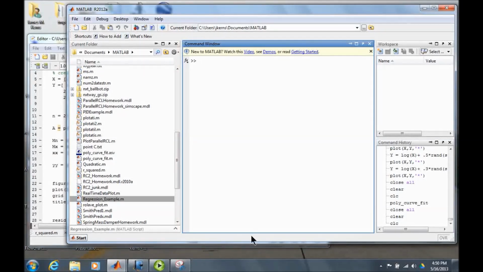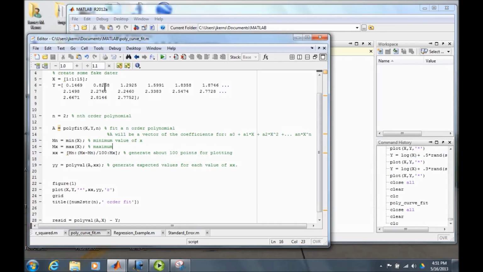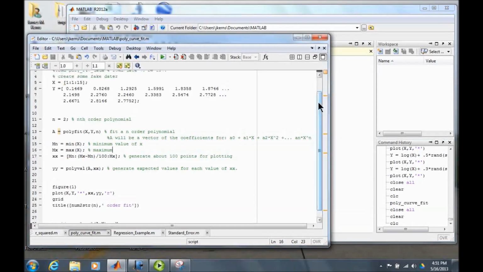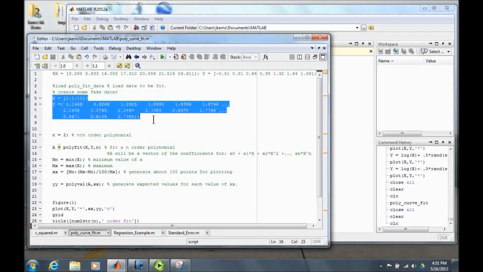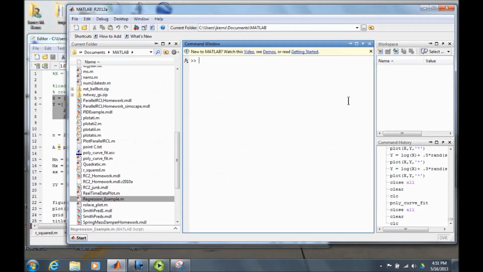Okay, welcome back. What we're going to be looking at here is doing some curve fitting or data regression using Matlab. So we'll start out here with a blank Matlab. I've actually got a script file that I created to run this, but I'm just going to be grabbing the values out of the script file and pasting them into the Matlab workspace, or Matlab command window, just so we can illustrate it one step at a time.